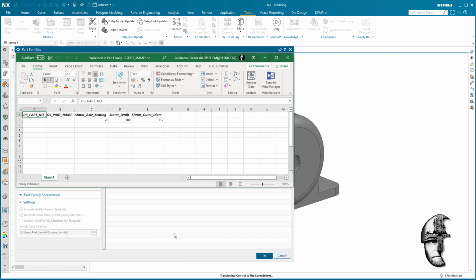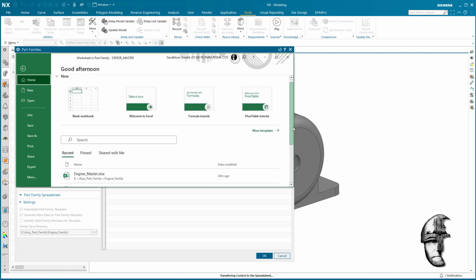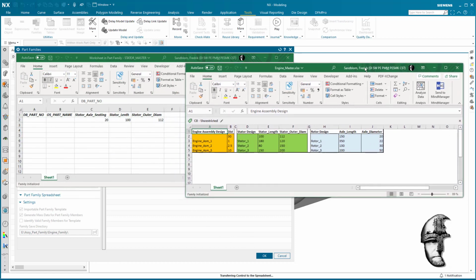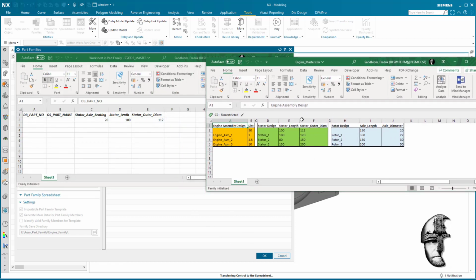We need to connect or hook this up to my external spreadsheet, which I have prepared. So I will open that, and that should be the engine master here with all the parameters that I want to be able to vary. Firstly, we need the name. So this would be the stator, and that means I need these guys.